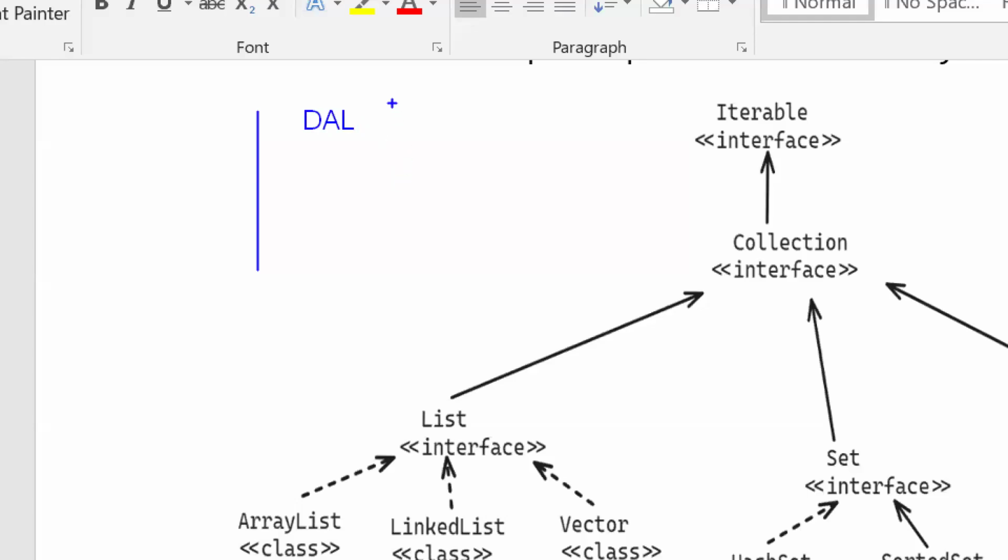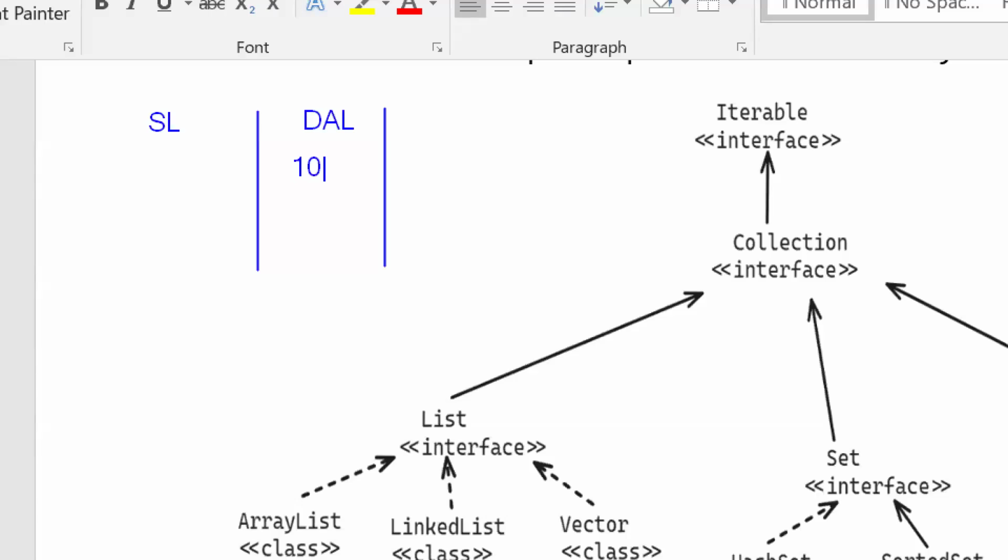Data access layer means this layer is purely going to read the records from the database or store the records into the database. It will perform all such operations. And in front of this layer, there is the SL, service layer. Now this data access layer wants to send how many employees, how many objects, to the service layer?